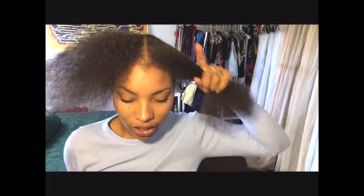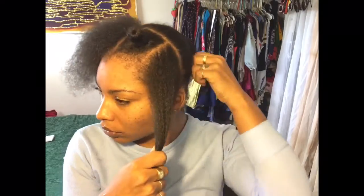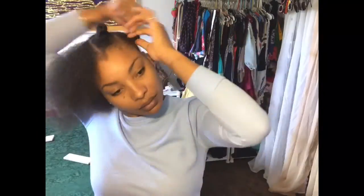All right, you guys, I had to change views because I really need the mirror. So excuse my room, it gets crazy. All right, so now that we made the two separate buns, I'm going to go ahead and part those in half and then separate them and make it into four buns.